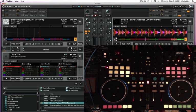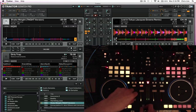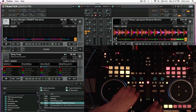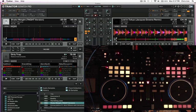But as I mentioned, for decks B and D in this mode, you're going to be using the same but opposite with C in this, and that's because you want the crossfader position to be appropriate for that deck, and also just for ergonomics, so you can use them. So that's pretty cool. It's a fun new thing.